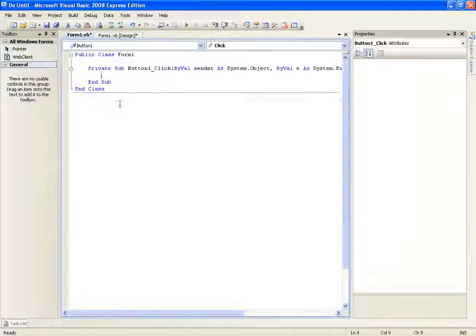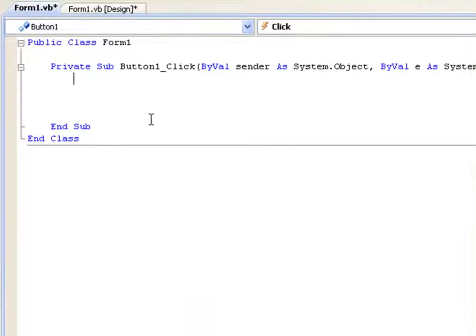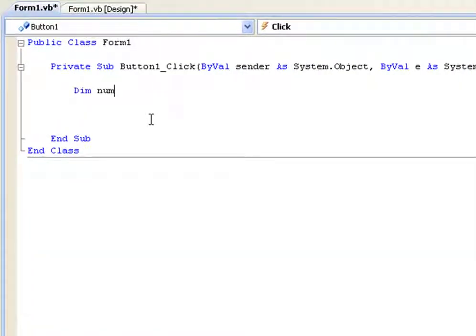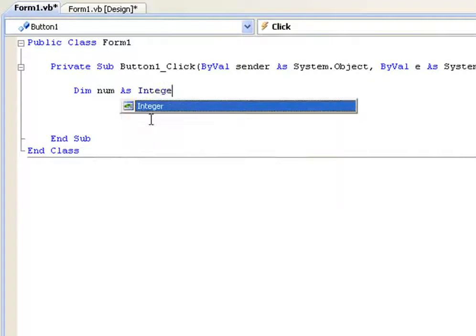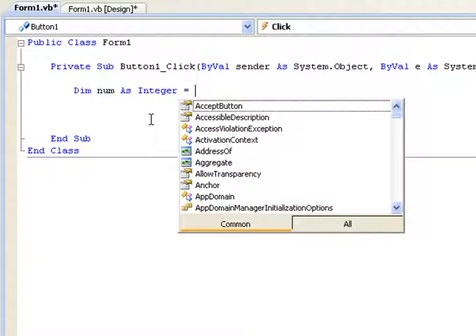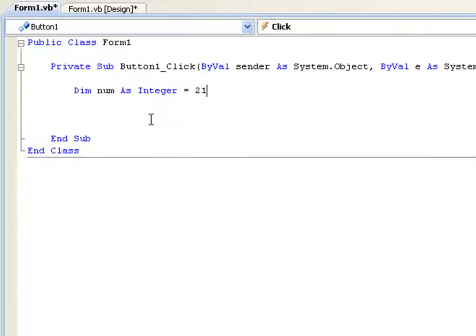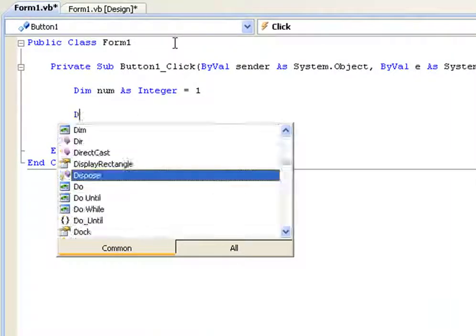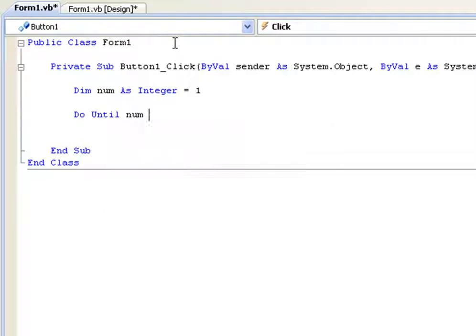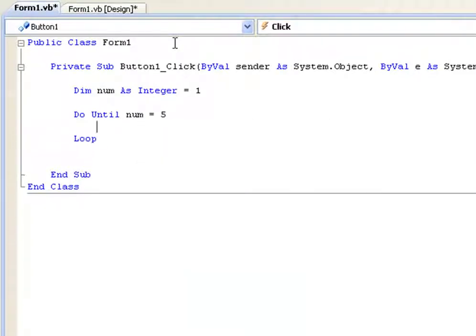and double click it. Okay, so first we're going to declare num as an integer equals 1, and then we'll have do until num equals 5, and then you'll have the loop here as well.